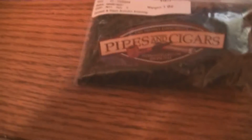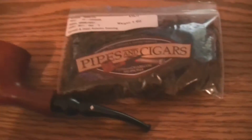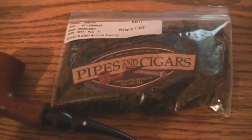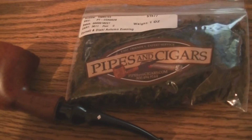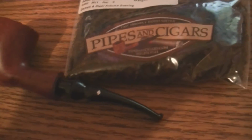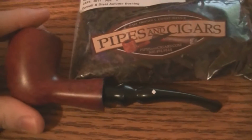It smells like yogurt. It smells exactly like yogurt. It's so similar to yogurt. And the website is saying it is Red Virginia Cavendish case with a delicate maple/vanilla flavor. This is one of those rare aromatics that actually tastes the same as it smells. The 3-day process that is used to make this blend is what ensures the flavor and aroma. This thing has a room note of 2 out of 5, which they call mellow.